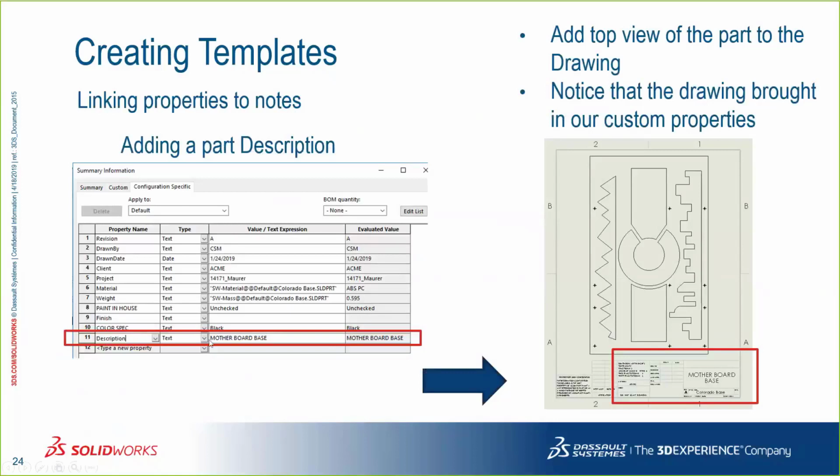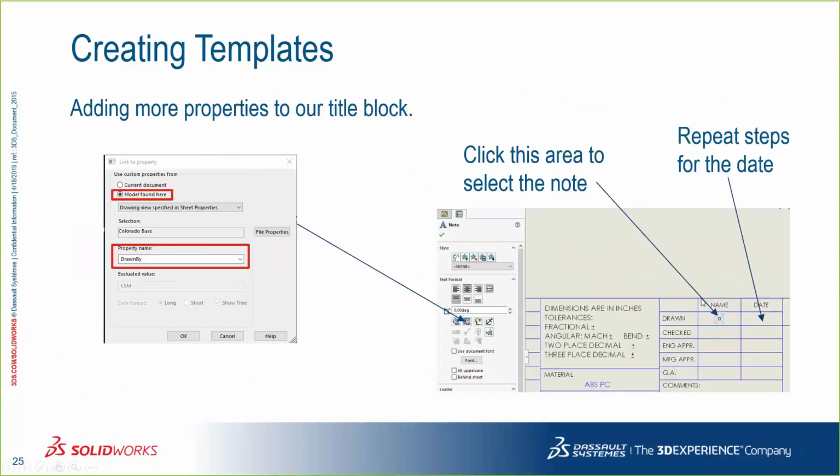So we might have a description, in my case, motherboard base, and where the motherboard base would actually be filled out in this one. I'm going to show you guys how to do this, but I want to run through it so I'm not bouncing around on you. Once we are in our property sheet here, we can click an area, and usually some of these areas are pre-filled out, and all we have to do is add here, and this button over here is where we can actually link to our property.